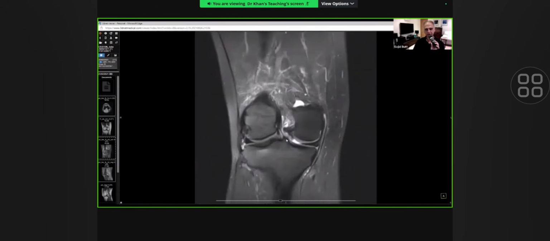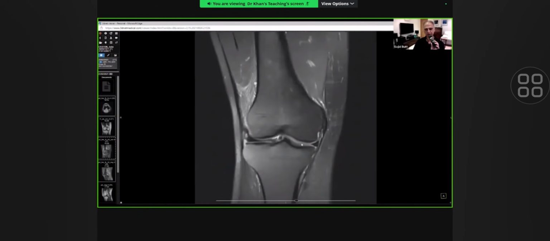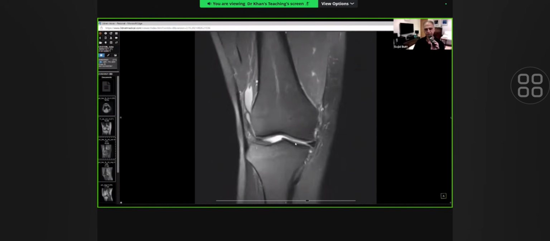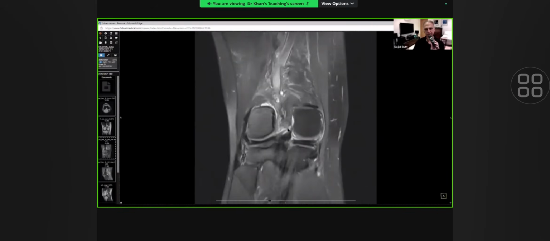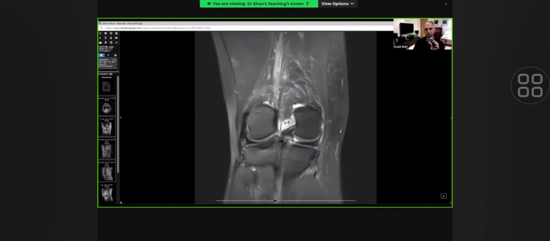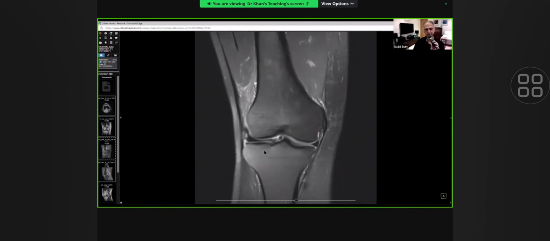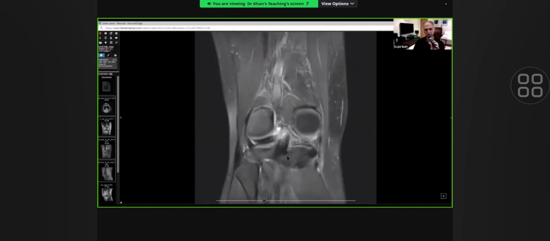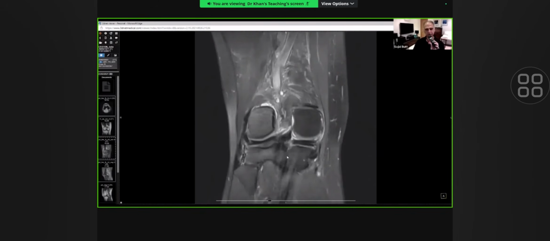Once you've got the posterior root of the medial meniscus torn, then the body of medial meniscus will get extruded more medially. And you'll have multiple other findings. Like in this case, you've got these two loose bodies in the knee joint. There is thickening and scarring of the proximal half of the medial collateral ligament. So the more you begin to see, the more pathologies you will pick up. But I wanted you all to see this very important finding in this patient. So please try and see that in everybody.